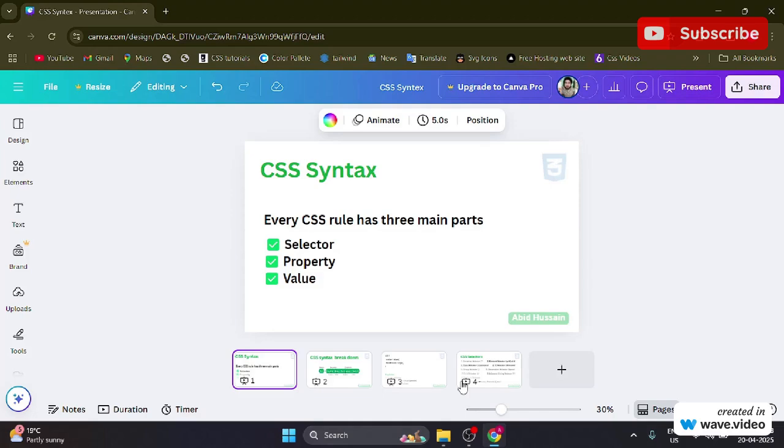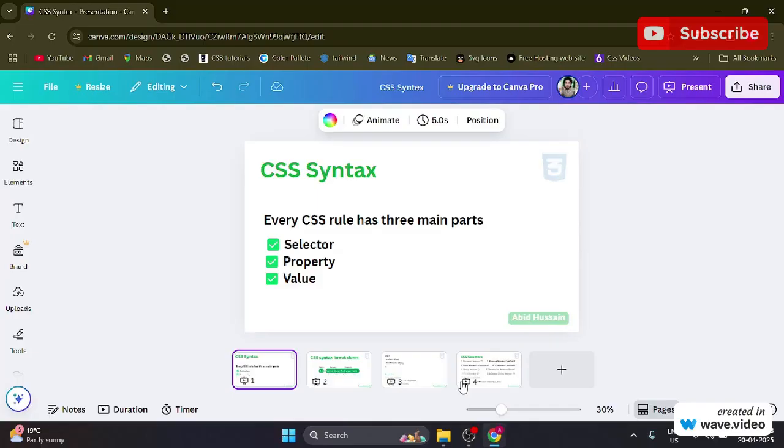Firstly, we have to know what CSS syntax is. CSS syntax is how to write CSS in a CSS file, or the way to write CSS. In every CSS rule there are three main parts: selector, property, and value.